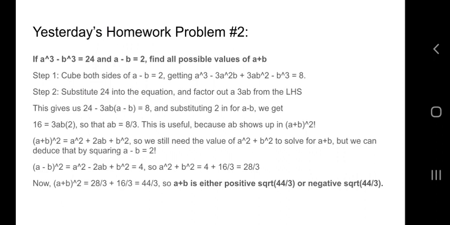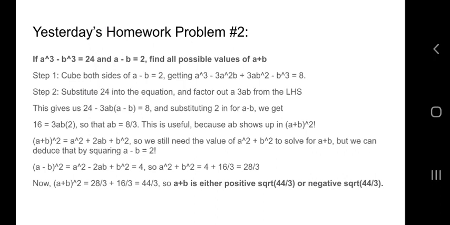Honestly, for these algebraic problems, where they give you a certain quantity, they give you another quantity, and you have to find some other value, really, you just have to try a few things. I mean, that's how I solved this. I just tried a few things, and maybe there's a faster way, and that's great if you found a faster way, and it's fine if you found a longer way, as long as you get to the answer. So yeah, just try things, and the next thing that turns out to be super useful is squaring the identity a minus b equals 2.